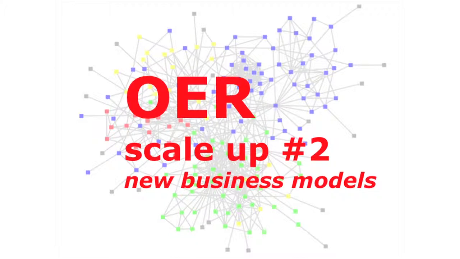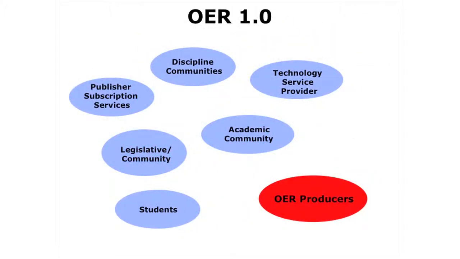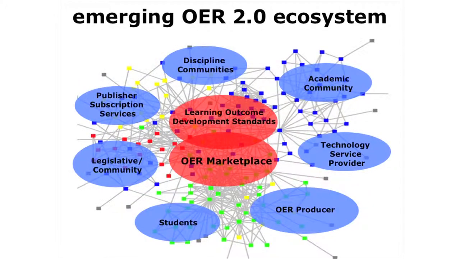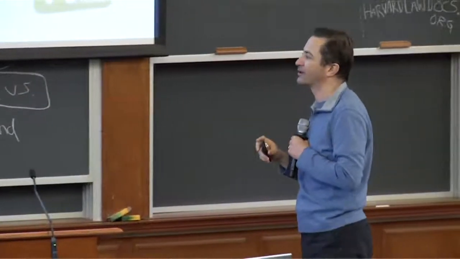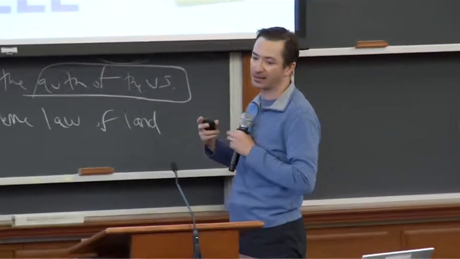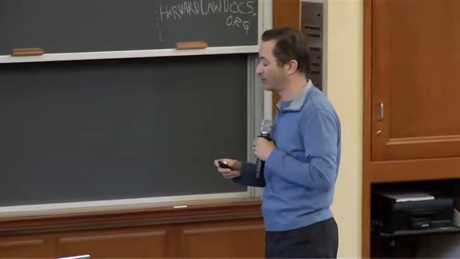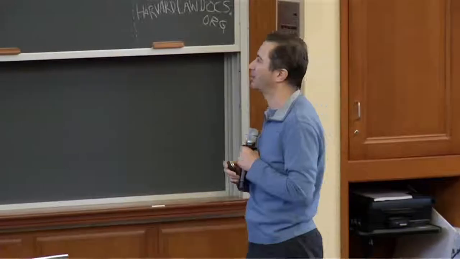The second is the idea of thinking about new kinds of sustainability models. Today the world of OER producers really lives off to the side of the broader ecosystem including colleges, student groups, and legislative organizations. We need to move towards a world where OER is at the center of a much more productive ecosystem. We've tried to exploit the CC BY license that all our materials are developed under and build a large group of sustaining partners who will be building services — homework services, tutoring services, printing services — around these books and sending sustaining revenue back to the project to develop new books and sustain the project long-term.